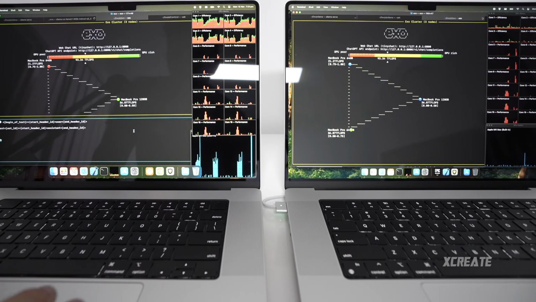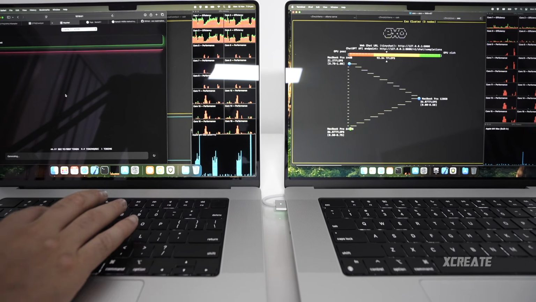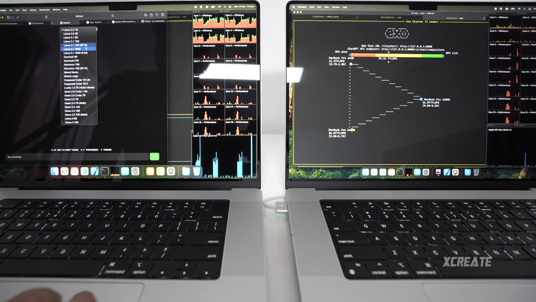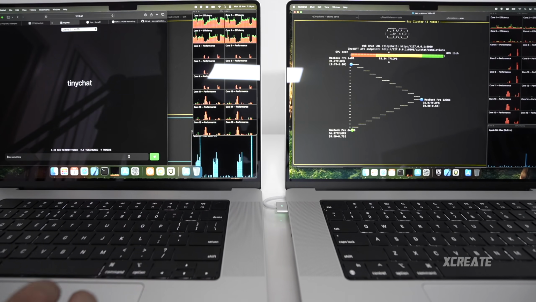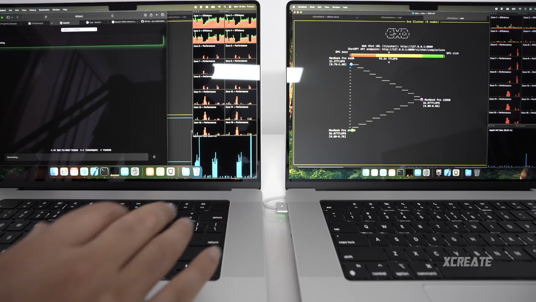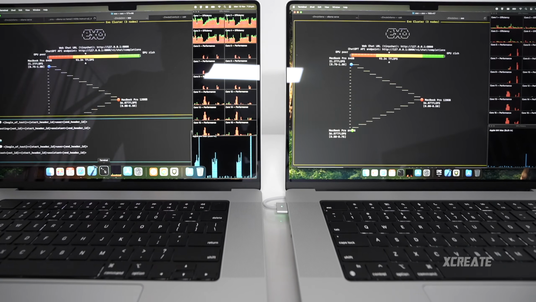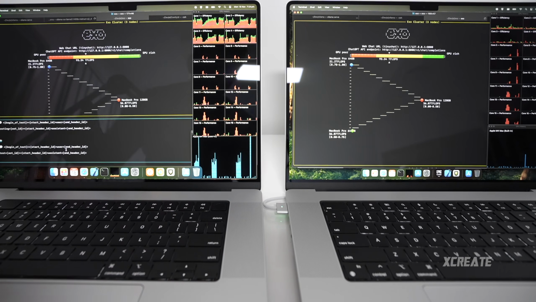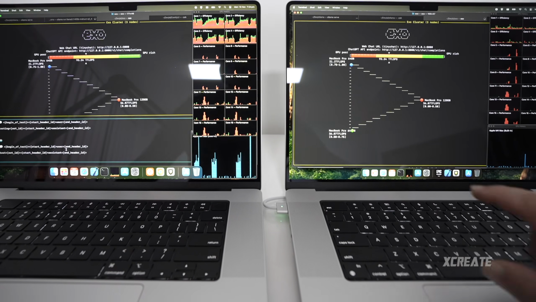Hello. So this is EXO running right here. Let's try to get it to load the 405 billion parameter model. Testing. We got everything downloaded, so it should be good. So jumping on the node here, nothing is downloading and all three computers are connected, as you can see over here.